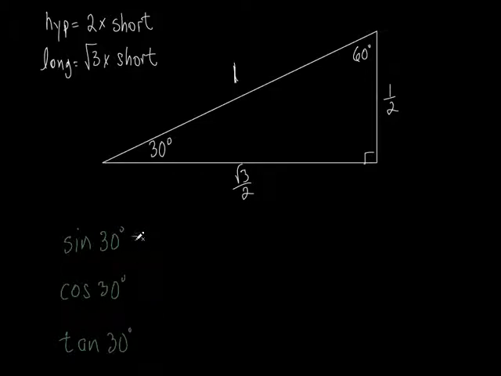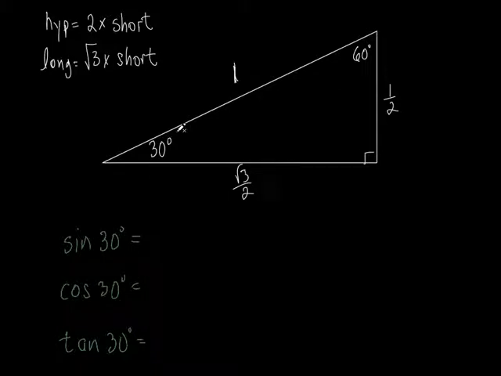Now look, these are numbers that you could actually punch into your calculator. You could put in the sine of 30 in your calculator and get a number. You could do the cosine of 30. You could do the tangent of 30 and get a number. But I want exact answers. I want fraction answers. I don't want just a decimal, because anybody could come in here and just punch those numbers into a calculator and get a number. I want to know that you figured out how to get these without a calculator. Everybody got that?